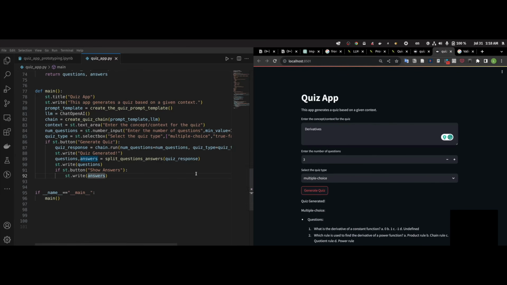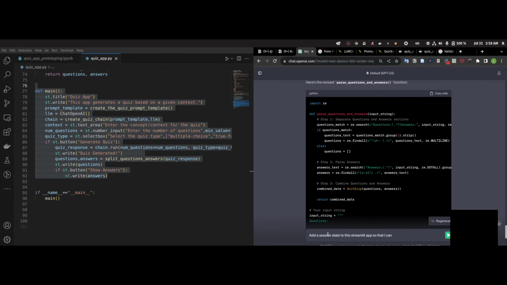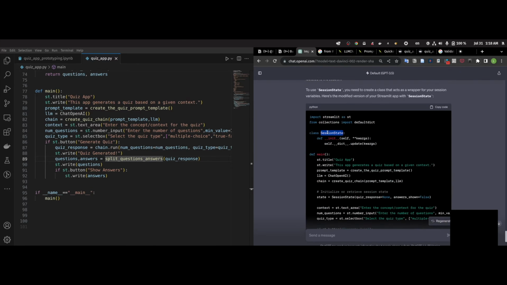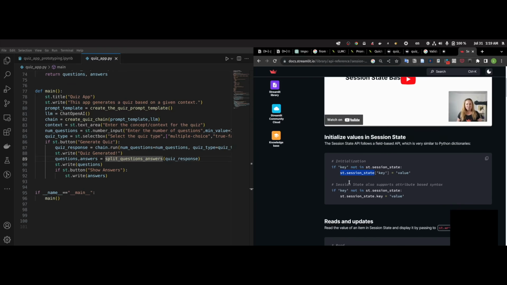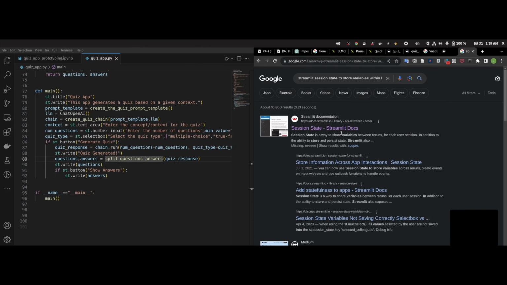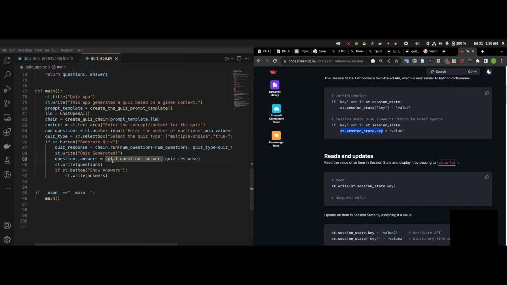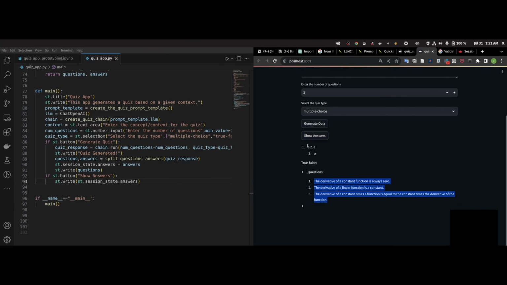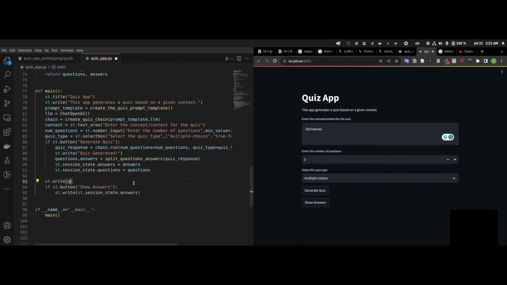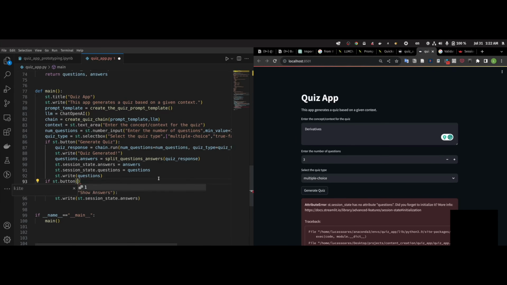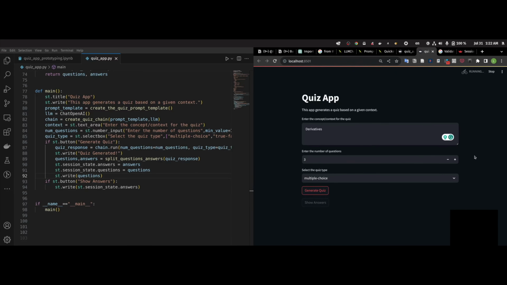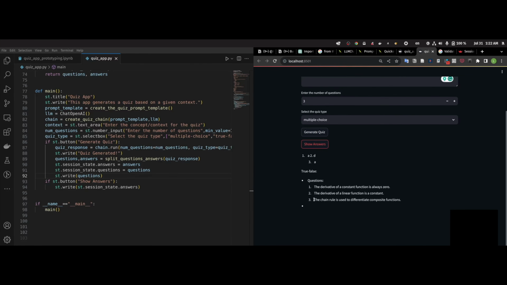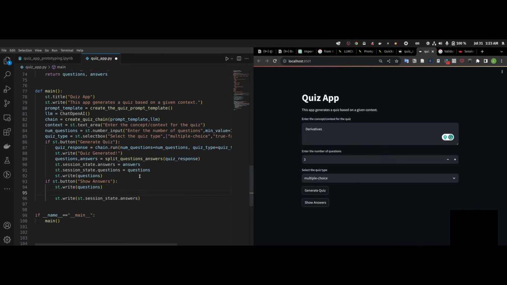All right, guys, the battery on my camera ran out, so I'm just gonna walk you through the final steps I did to get this app to work. I fixed a few things about splitting the questions and answers so that I could print them in the app itself. Then I did a little bit of GPT-4 magic to restructure the app and leverage session state from Streamlit, in order to generate the answers within the scope of a button but print them outside of the scope of that button. Finally, the app was working great, and I was quite happy with the result.